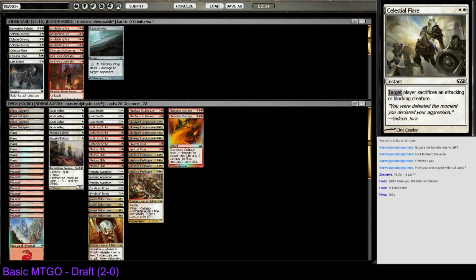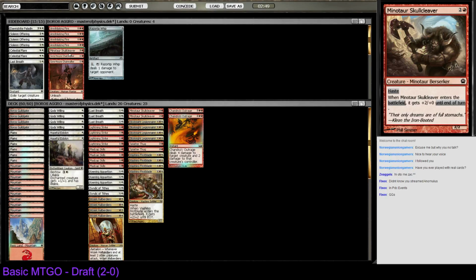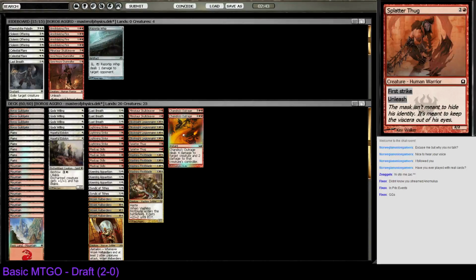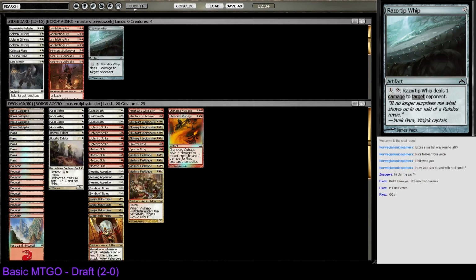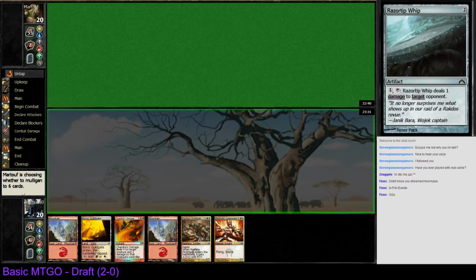Alright. Anything I want to add now? All my creatures are so bad against the infinite shock deck. No, I think we just want to draw better. Draw more, less poorly. We'll play first. Mulligan. Keep.